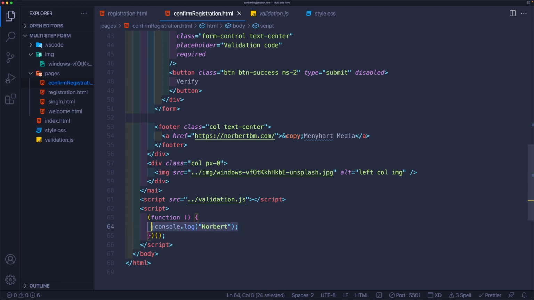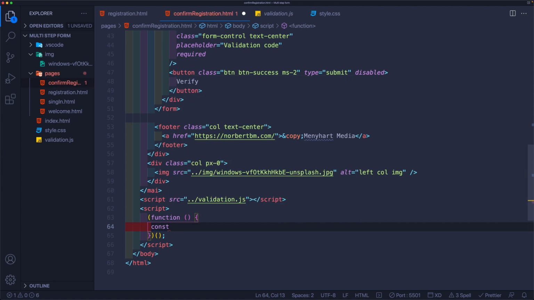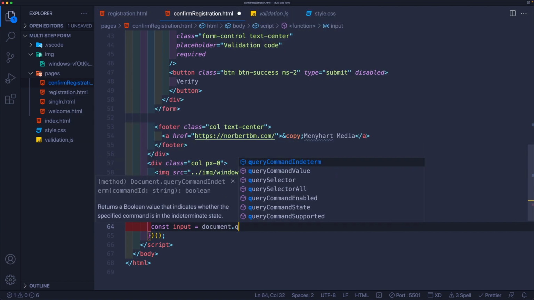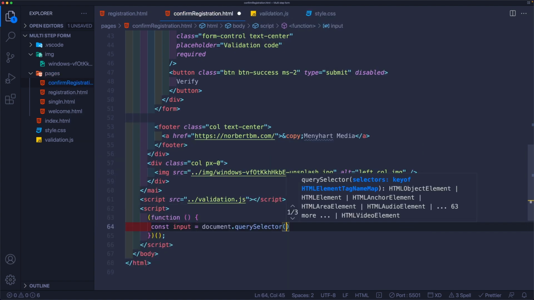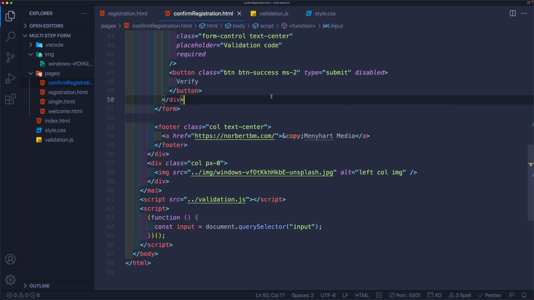And what do we want this function to do? Well, let's first of all take care of our input, which we're just going to grab by using a variable with the keyword const input. We're going to call this input. We're going to go to the document, and from here using query selector, we're going to select our input. Now remember, there's only one input tag within this entire document, and this is this one. So I'm not going to use a specific ID or class on it.